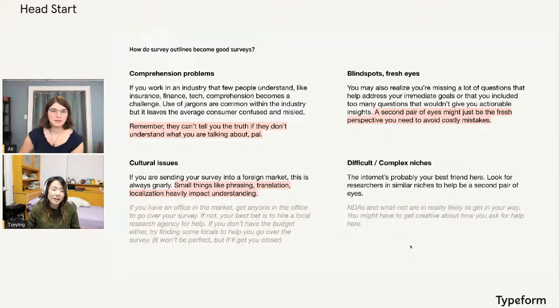And the last one, we get this question a lot. If you're working in a very strange, difficult, and complex niche, and you need to run a survey, it's not easy. I would admit that it's not easy. There's no simple answer to this, especially if it's B2B, or anything trade related. For example, if the survey you're sending out is to C-suite personnel, that's a bit difficult. It's not very relatable. Or if you're working with celebrities, that's not very relatable either.